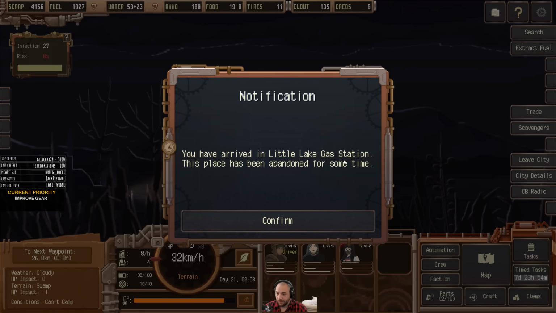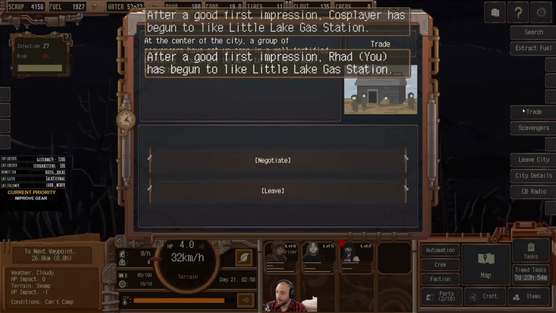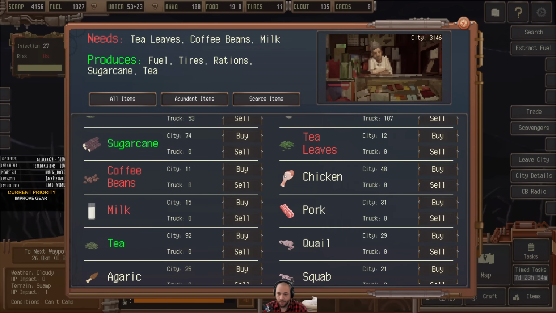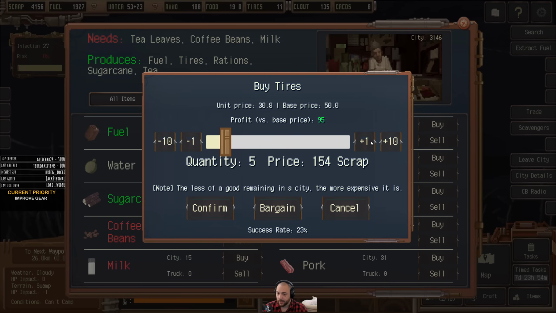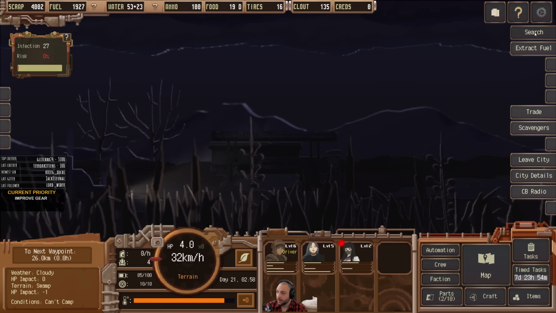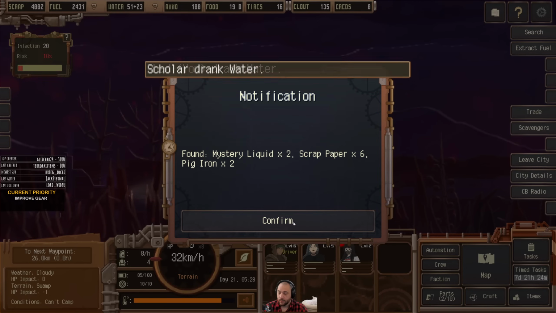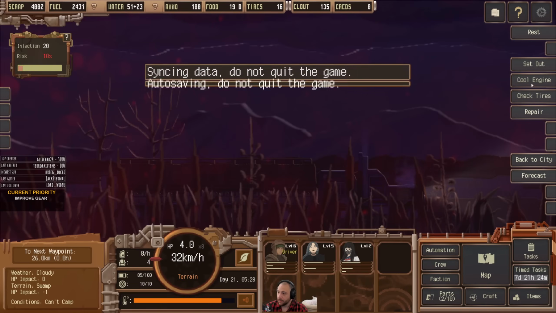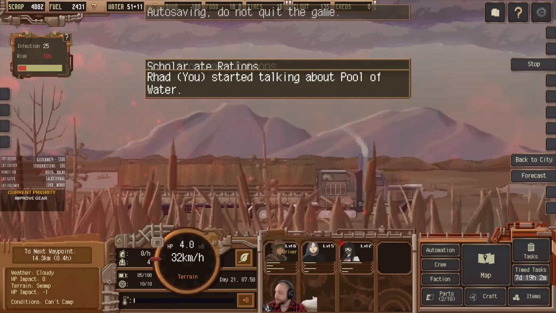All right, arrived at Little Lake. A lot of experience. I don't think we had anything to trade to them, though. But they do sell tires, so I'll stock up a little bit more on tires, because they're pretty cheap here. And I'll search it once before leaving. So we got some more fuel, mystery liquid, scrap paper, pig iron. I'm going to cool down the engine, and then set on out.